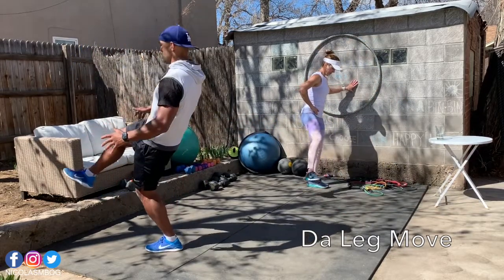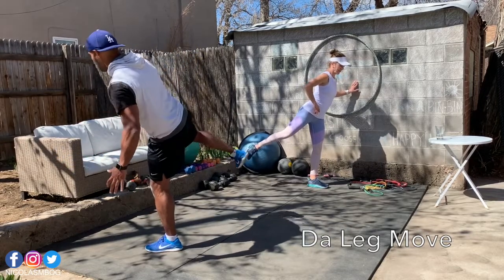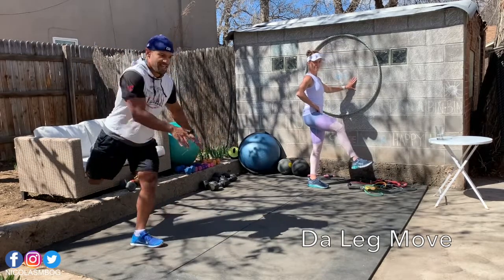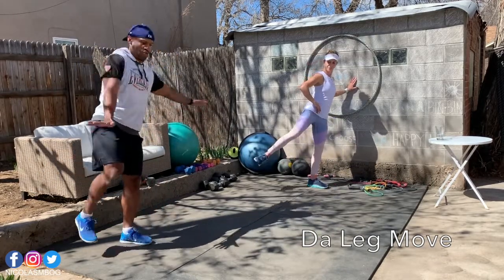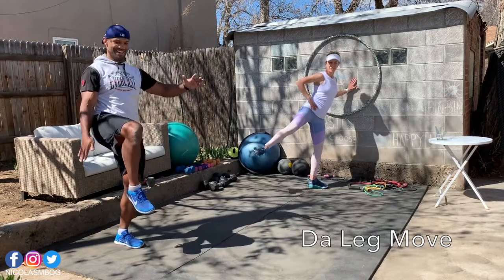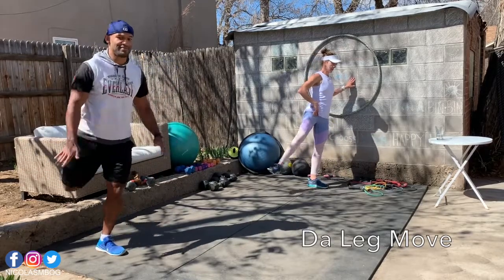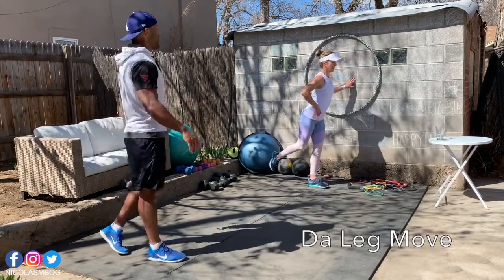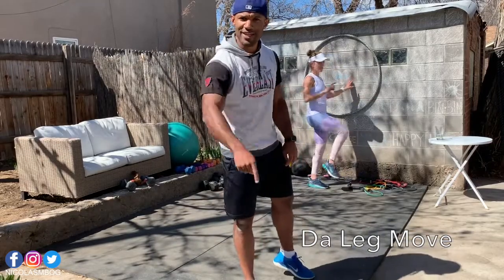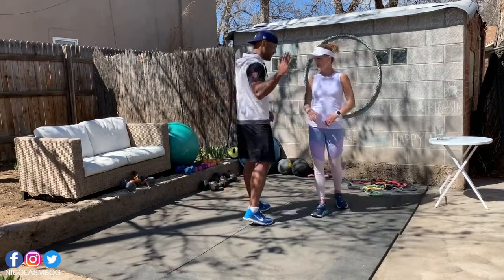Forward. As far as you can forward, and without putting your leg on the floor. Coming back here. And forward again. Wow. Modify. Thank you. Maybe keep it a little lower. Okay. Round one is completed. Let's do round two.